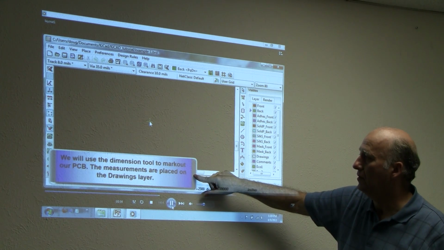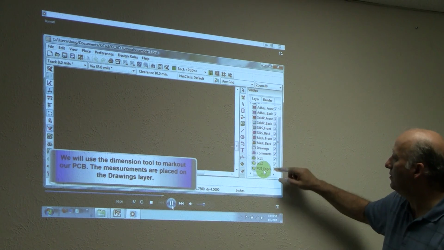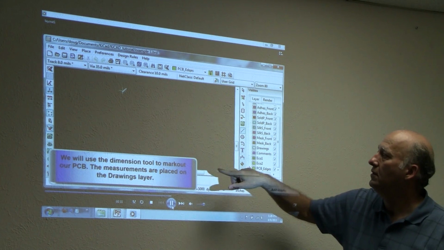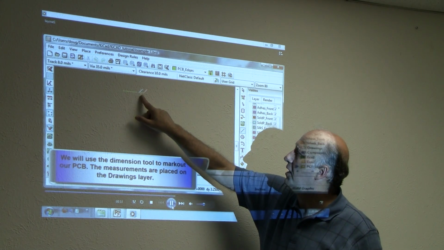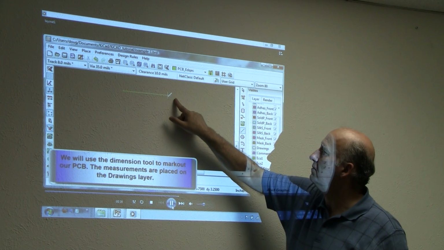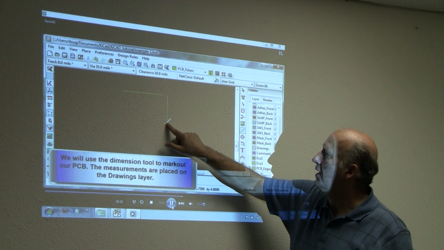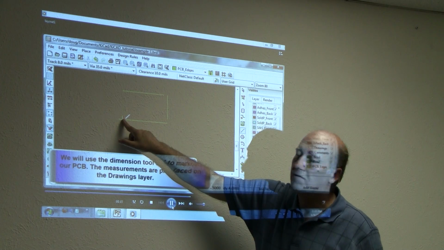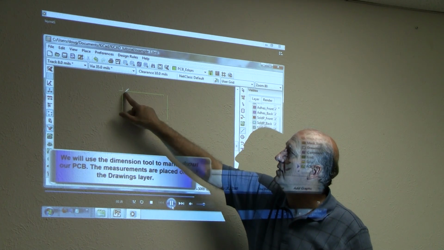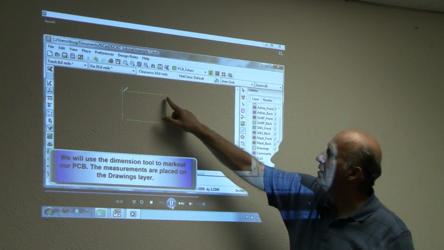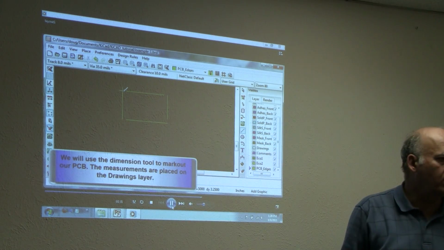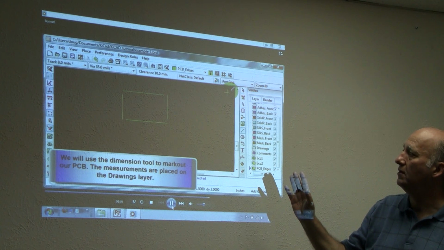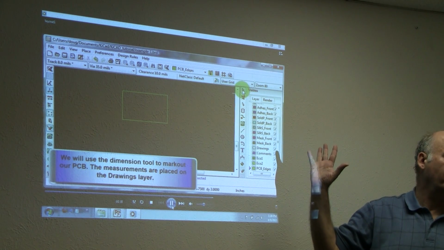Now we're going to use the dimension. Okay, maybe we're not there yet. So we now use the PCB edge layer to define the edge. I'm going 1 dot, 2 dot, 3 dot, 4 dot, 5 dot. Then I click 3 dots down. Click, click, click, click, click. That's 1.25 inches, and then back up to the end. Now you see how it's got little openings there? That's the case of the ziggies I told you about. And watch what happens when I hit F3. Okay, and it fixed itself.